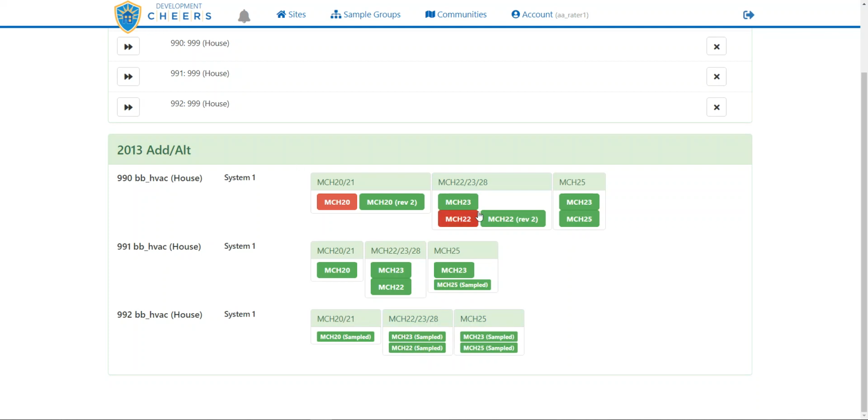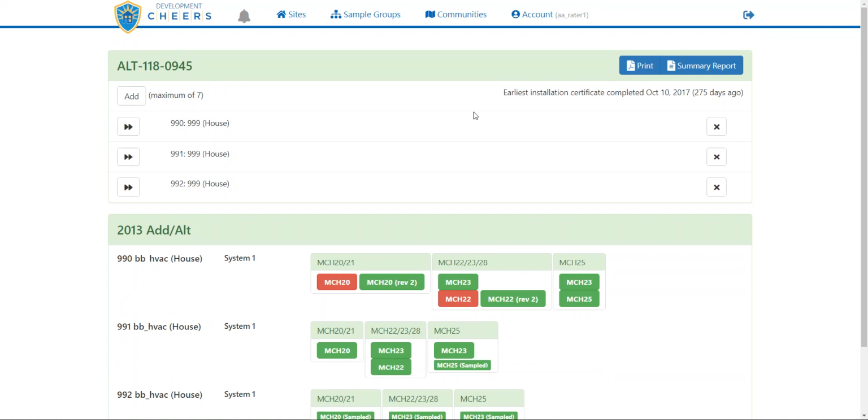Okay, so here we are. I've completed all the tests that I needed. You can see everything is now changed to a green background, letting you know everything's done, it's complete. All of my samples have generated. Everything's good to go. I don't need to do anything else with this sample group.